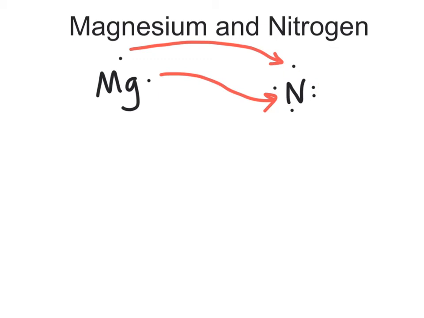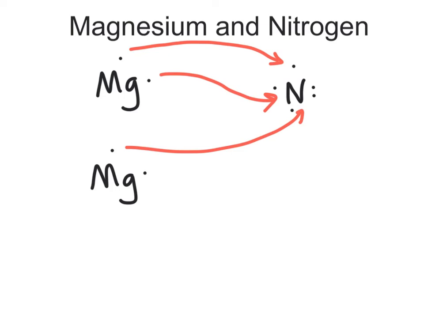So if I'm going to add more electrons to the nitrogen, I'm going to have to add another magnesium. So I can only add what I already started with. That magnesium also has 2 valence electrons, and I'm going to transfer 1 of them over to my nitrogen. That's great for the nitrogen because now it has 8 valence electrons. But my problem is this magnesium still has 1 valence electron that it hasn't been able to get rid of, and we need to get rid of that.